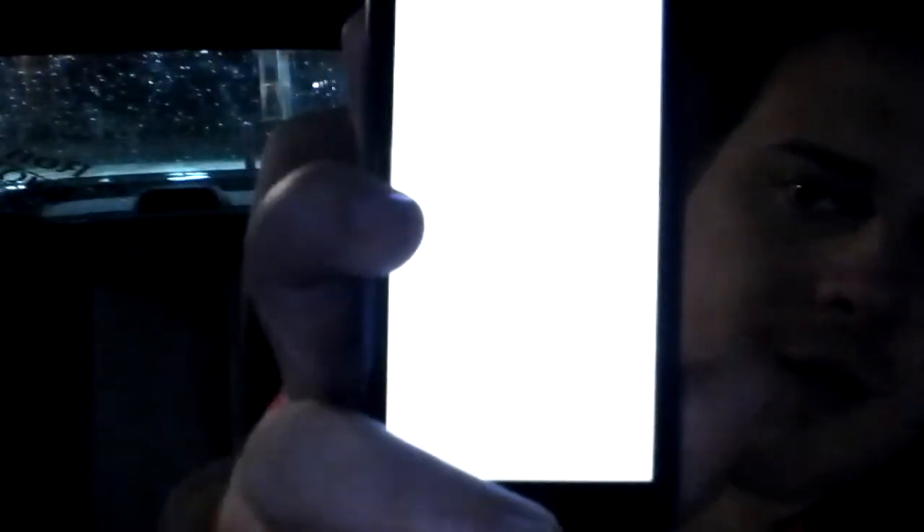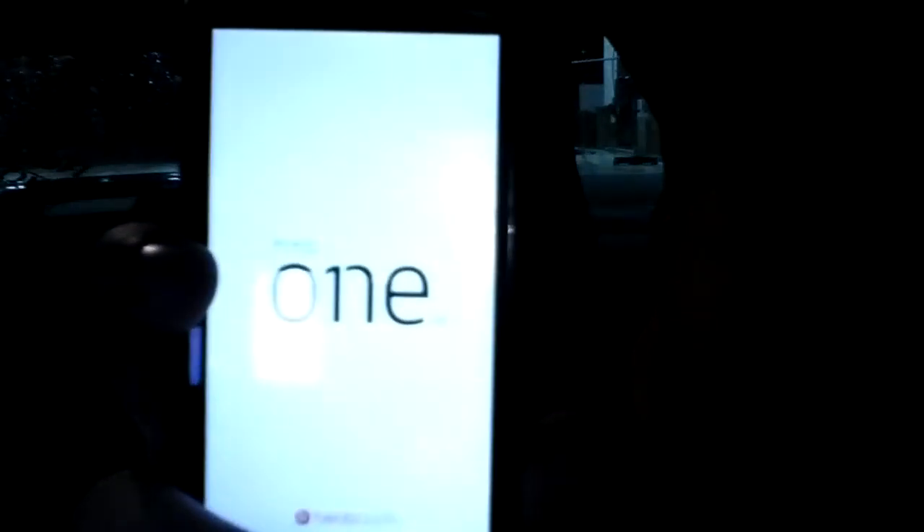I'm rebooting the phone right now to show you the boot animation. Let's see if you guys can see it here — it's just the HTC screen right now. But it says HTC One and Beats Audio of course. So this is going to come with Beats Audio and the port for Sense 4.0. This is a completely fully functional ROM, Sense 4.0 Ice Cream Sandwich 4.0.3.